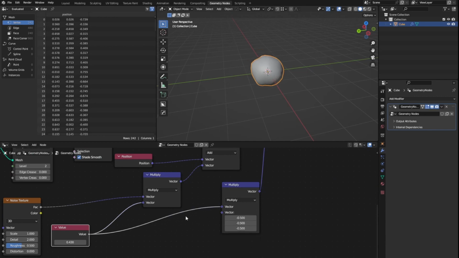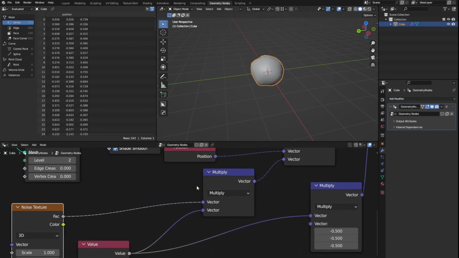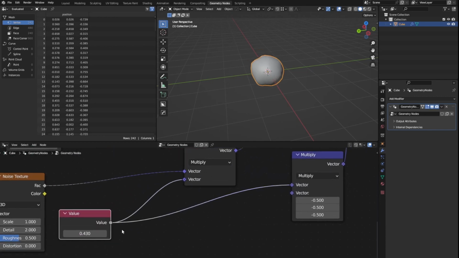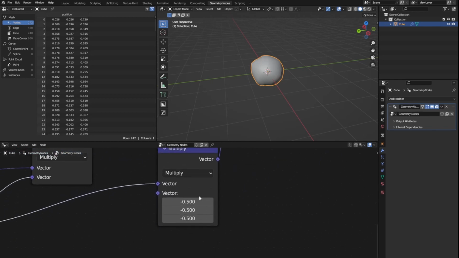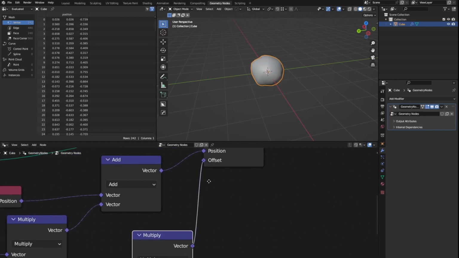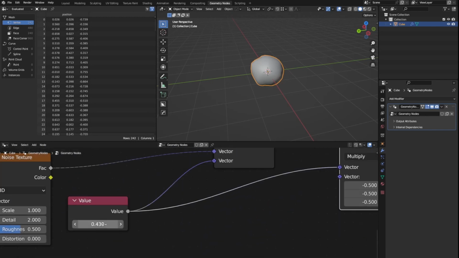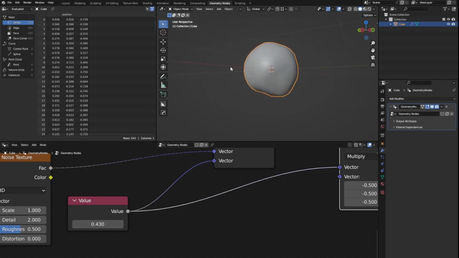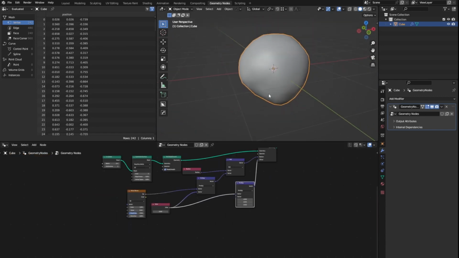So whatever value is being plugged into our noise texture through our multiply node, it's also going to be applied through -0.5 here, and it's going to go up into our offset. So that means it's going to stay centered no matter what value we plug in. Again, I like my bubbles with a little curve to them, so something like this should suffice.